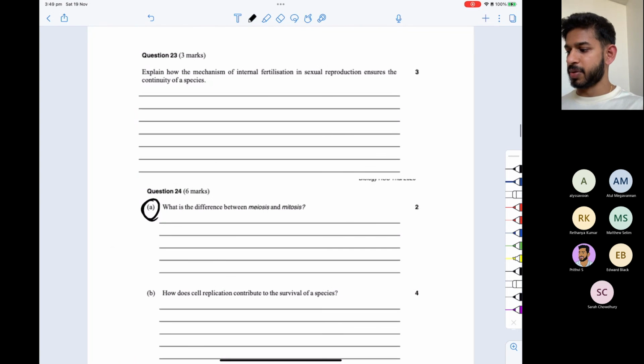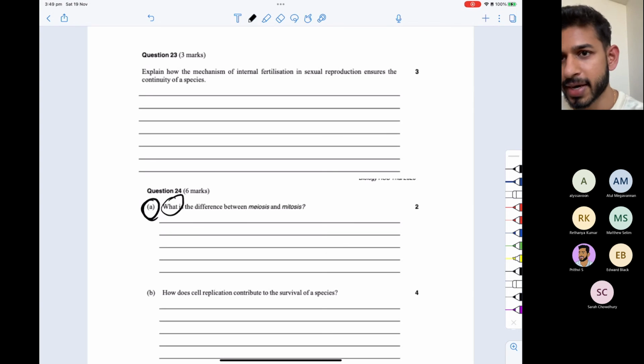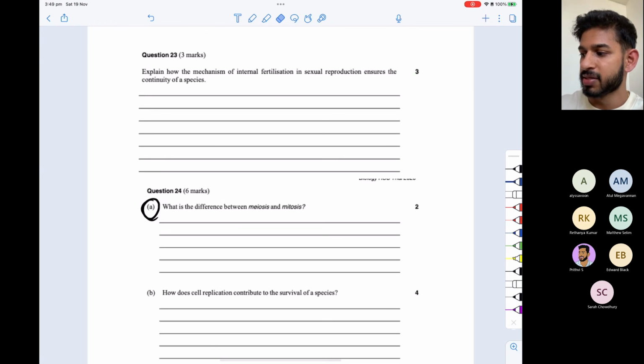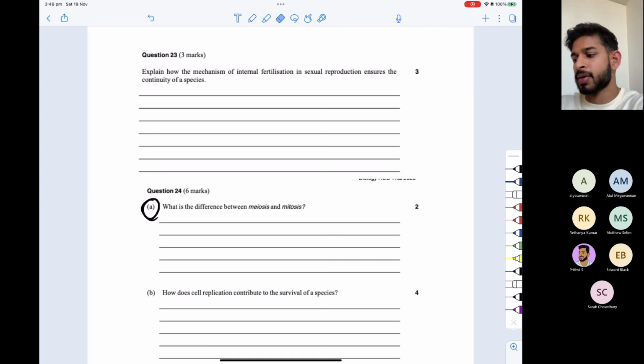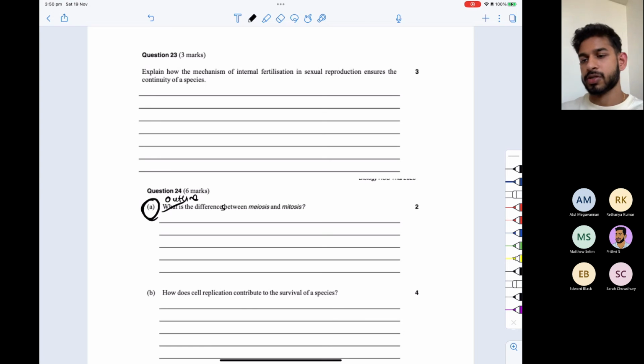What is the difference between meiosis and mitosis? Now, the way I know this is a crap question is they haven't put a question verb. Every single HSC exam bio question will have a question verb. Trial papers will kind of skimp this out because they're businesses. They're just trying to pump out papers for schools to buy and to give you. But let's just say that this question written better would have been: outline the differences between mitosis and meiosis. So take it away. When you get an answer, hit the raise hand icon. Okay.